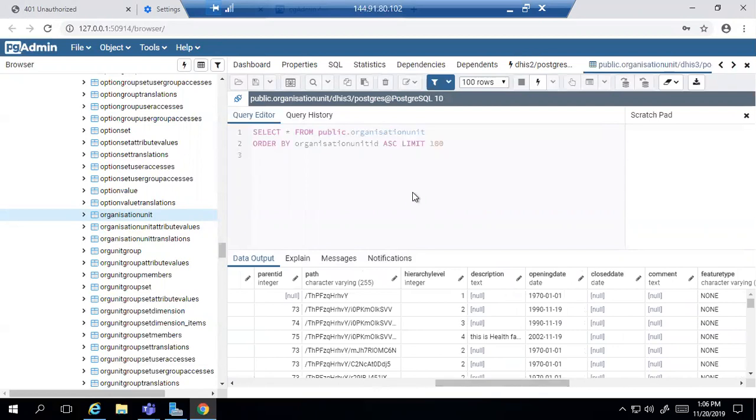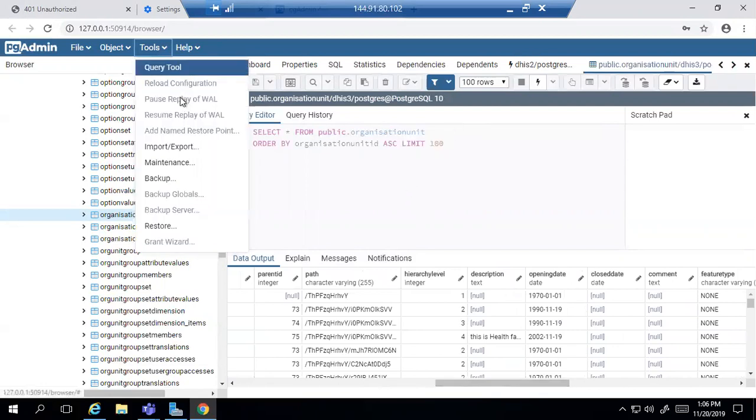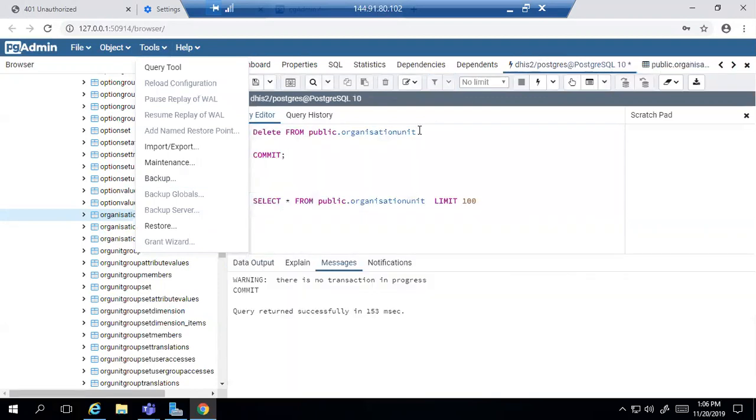So from the database, you can create or delete any information you want. Just delete from the table with any condition you want, and delete any organization unit you want, because deleting manually one by one is very difficult.